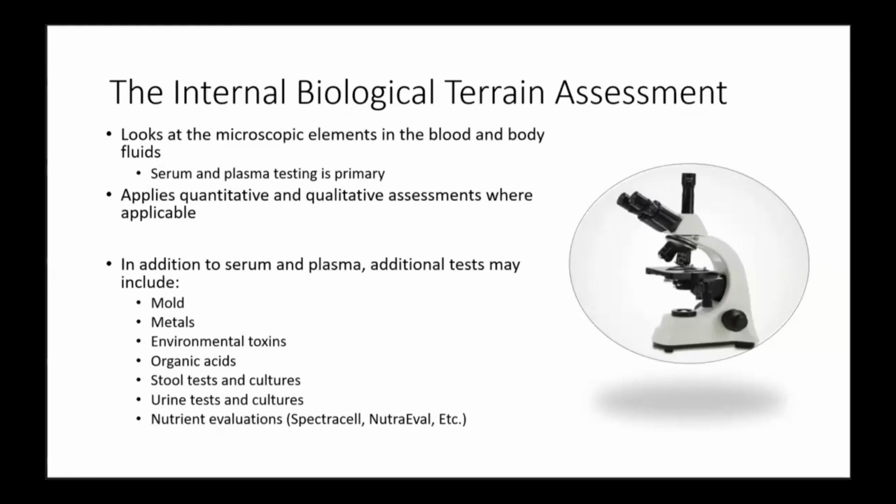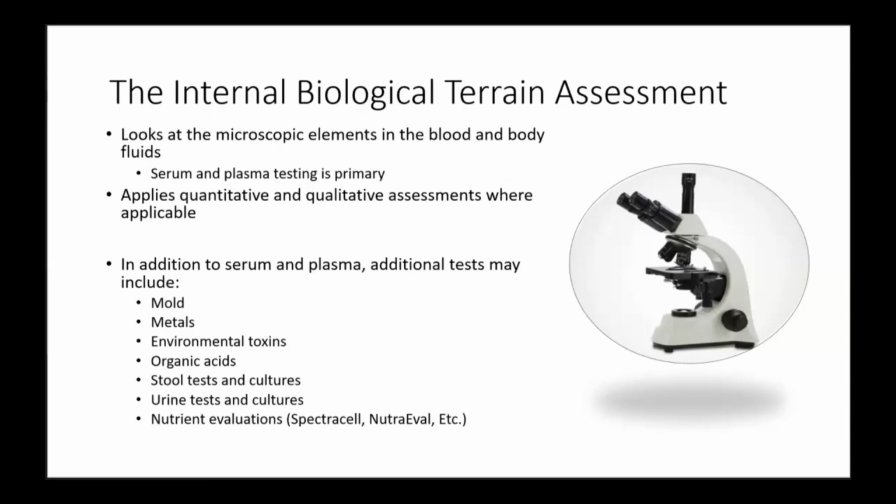In the blood, serum and plasma testing, that's primary. And most of the data that we have out there, when you look at a test, you say, okay, well, is this test valid? Is it good? Does this value I'm getting represent a real number, or is this sort of somebody's experiment and I'm not really sure? Well, we want to know that. And in order to know that, you kind of have to follow the research, get into the literature. And if you follow the literature closely, you'll find that the plasma and serum testing, which is the primary tool used by most of your medical doctors today, is very accurate for many of these values. So that's kind of the primary thing we use also.